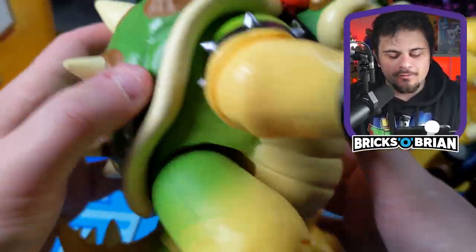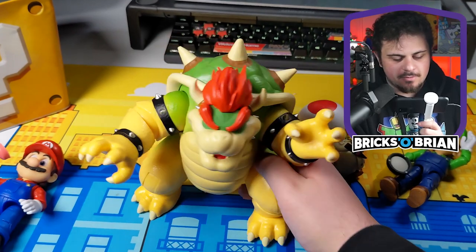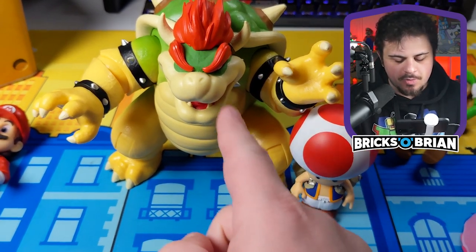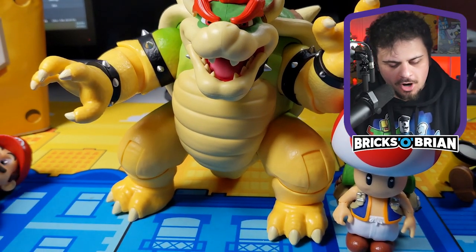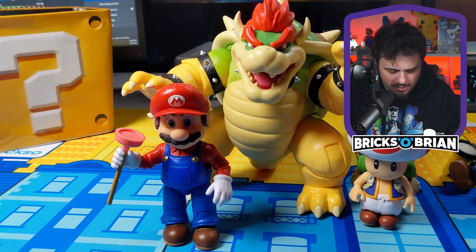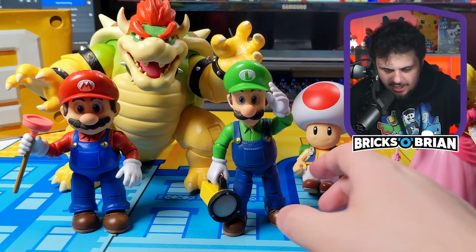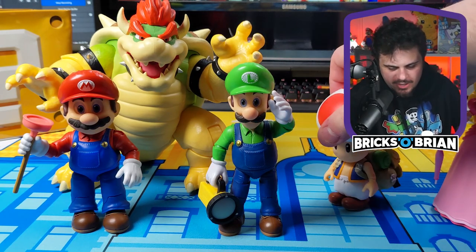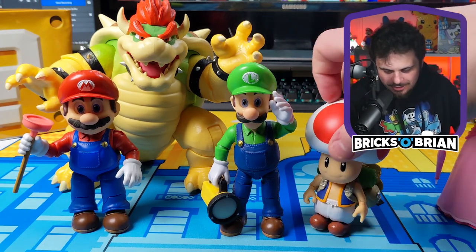The point still stands that he does breathe fire. Bowser is $30 — and when you compare him to Toad, look at that, it's night and day. For $10 more, you can get a substantially bigger figure. When you have all these here, you're probably going to go for Mario and maybe Bowser. But if you get these three, you can really see the size difference comparison. Now that I have all of them lined up, everybody stands on their own quite nicely. But Toad, because the backpack is so heavy, you have to pose him in a very specific position, otherwise he ends up tipping over.